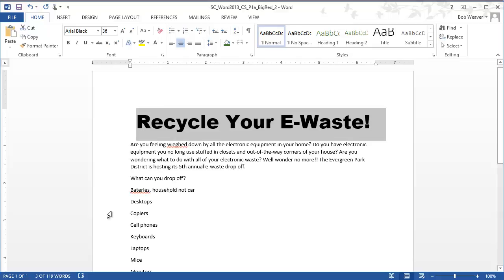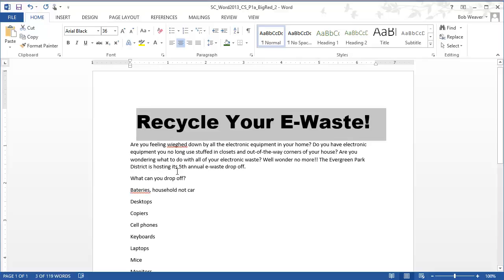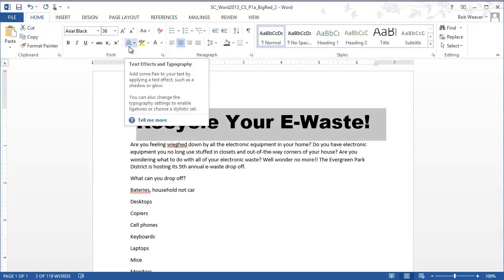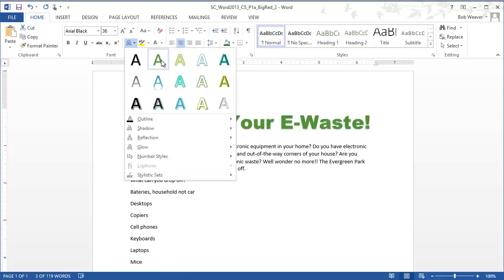The third thing we're supposed to do is do a text effect on this, and here in our text effect is up here. Oh, that's a shading, sorry. The text effect is here. I get my mouse to hover over it. There we go, text effect. And when I select the text effect, I want to do this fill green, accent 1 shadow, which is there in the top of the 2nd column. Okay.